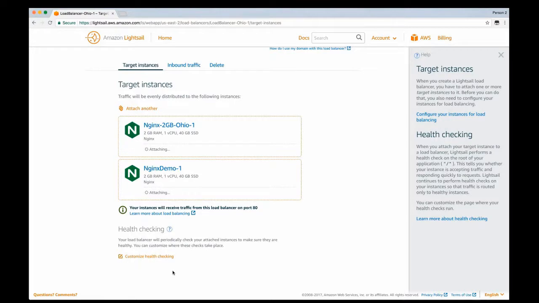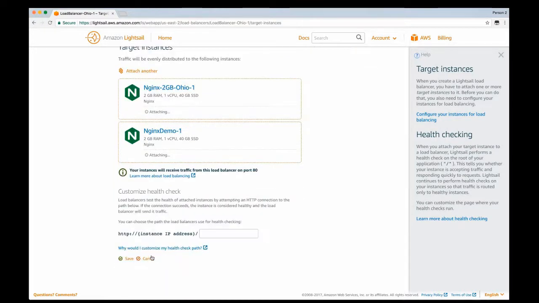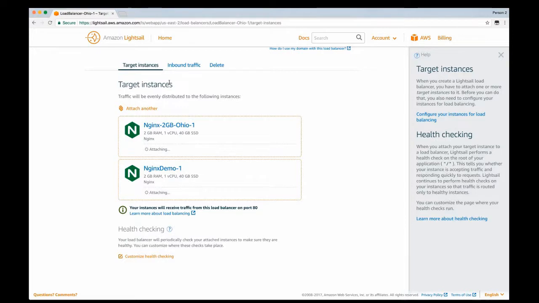One quick callout here, if you have a very heavy front page of your application and you wanted to maybe create a customized health check path, you can do that. And let's say I wanted to use /up as my health check. You could set that, and you could have a custom one that just does a basic system check to make sure that the instance is in good condition and can accept traffic. Periodically, the load balancer will check whatever path you have here on your instance, and it will confirm that the instance is in fact ready for traffic. I won't save that because my Nginx servers are just serving from the root path.